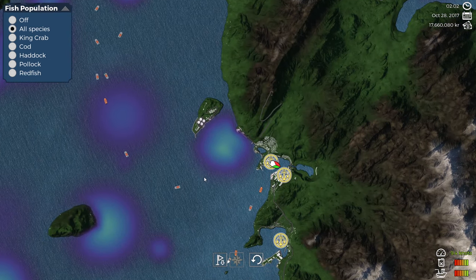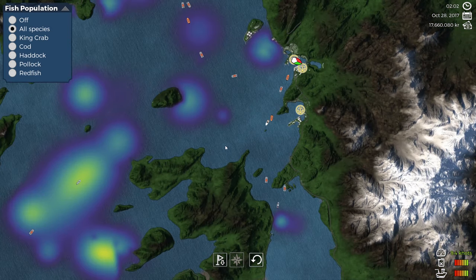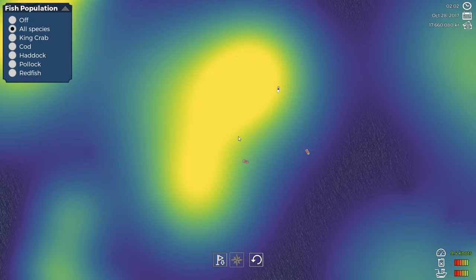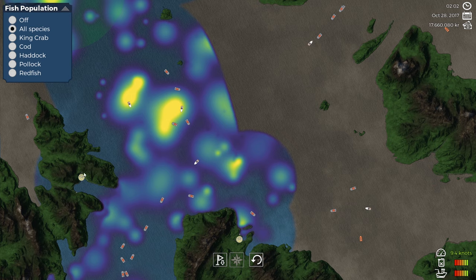So for us, it looks like our hot spot right now is... We can use this. This isn't great, but it's better than it was in the other profile. Here's a kind of hot spot there, but you can see here a really good hot spot is going to be deep, deep yellow like that. You're going to catch a lot of fish in this area. So we might shoot up to there, and then I'll sell the fish here.